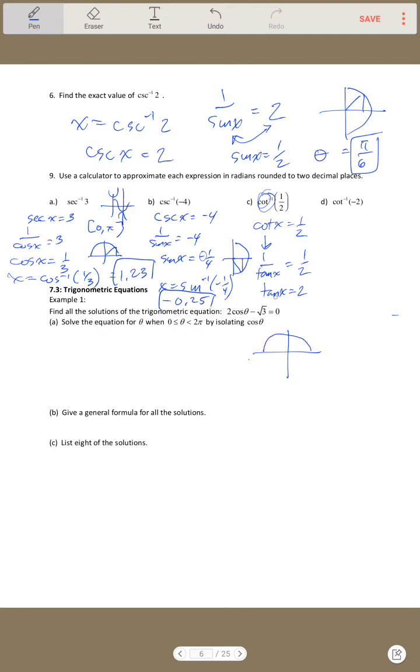And when is tangent value positive? That's only positive in quadrant 1. You actually don't want it in quadrant 2, so this is going to be a little bit different now. Keep in mind that tangent is opposite over adjacent, which means opposite is 2 and adjacent is 1. Let's find this other side here. That's going to be the square root of 1 squared plus 2 squared, so the value of square root of 5.